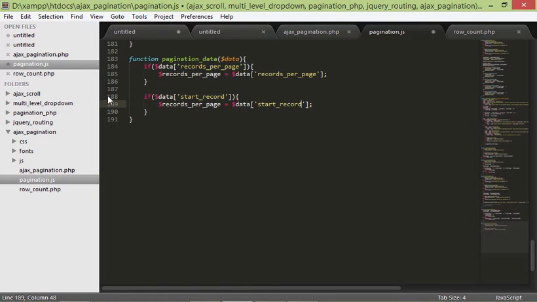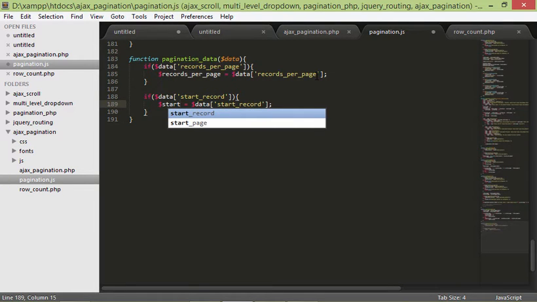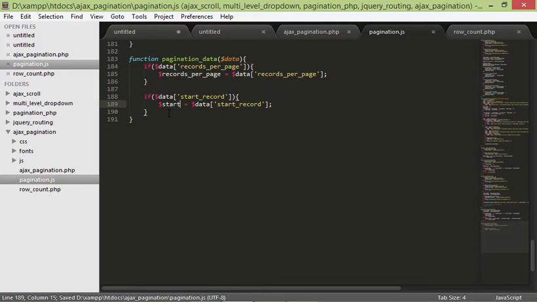This is going to be start record, so our variable is going to be start. And if that is not the case, we don't need this line, but still we will keep this for safety. We'll put start as 0.